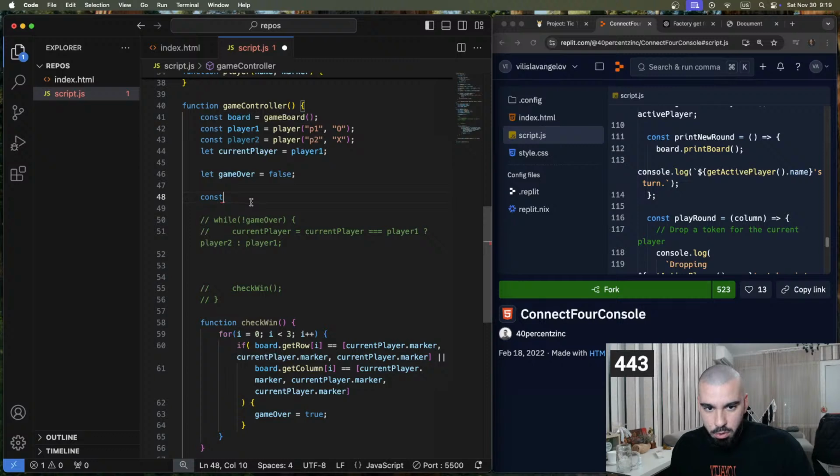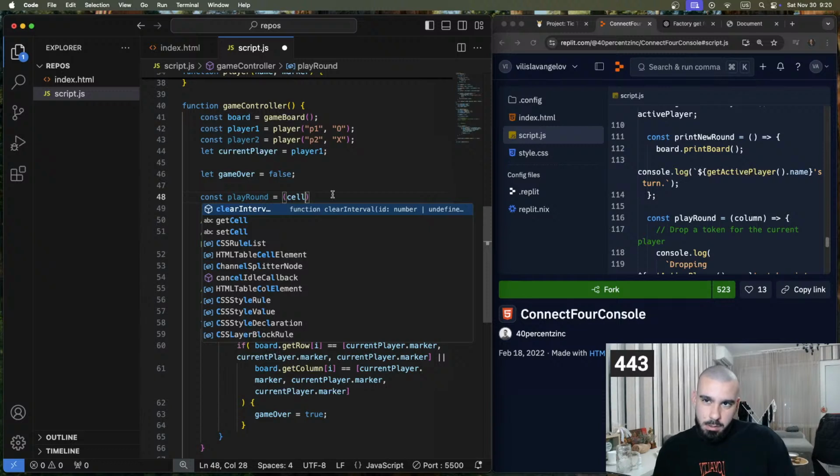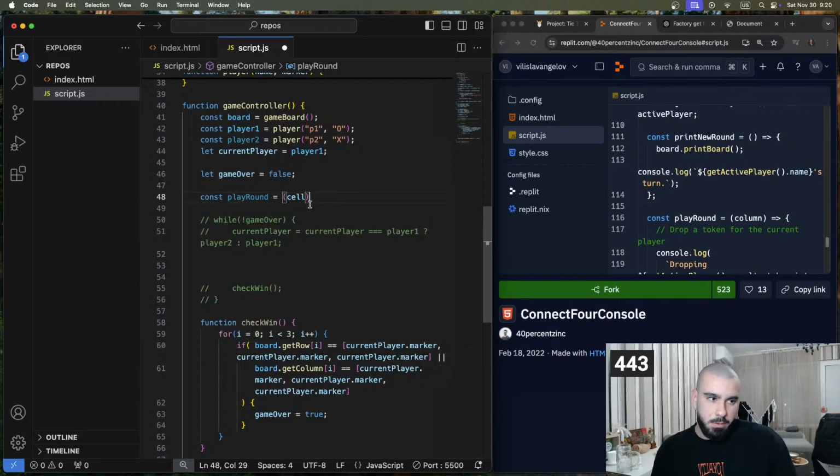We'll have a const of play round, which will take in a cell. We can say a cell because we'll be doing game dot play round and then get board get cell to say what cell we want, but for now let's leave it as cell. So we'll play round on cell.